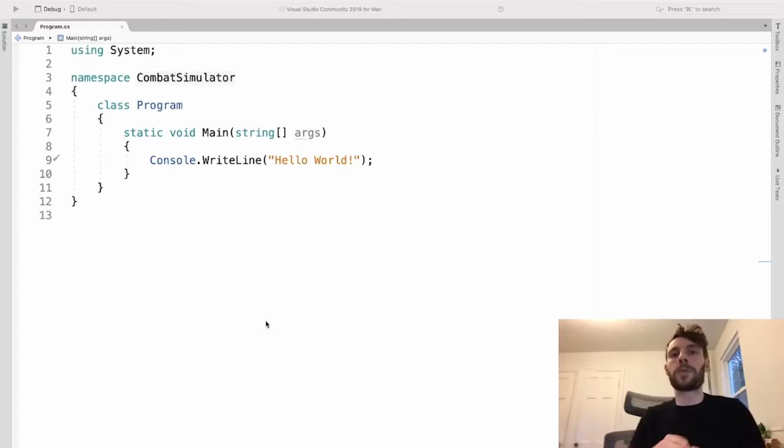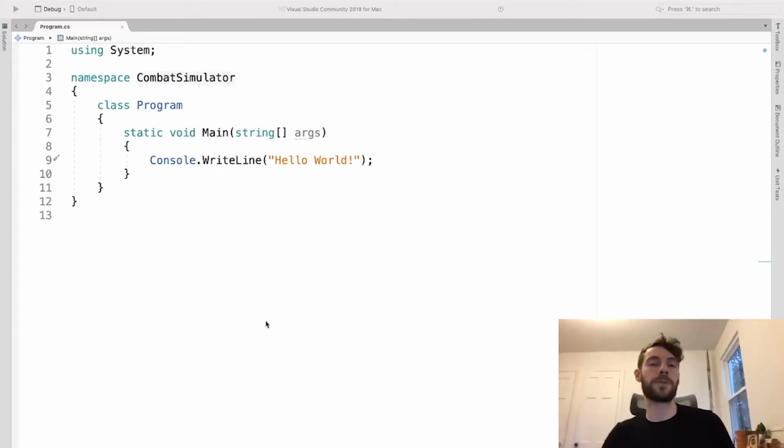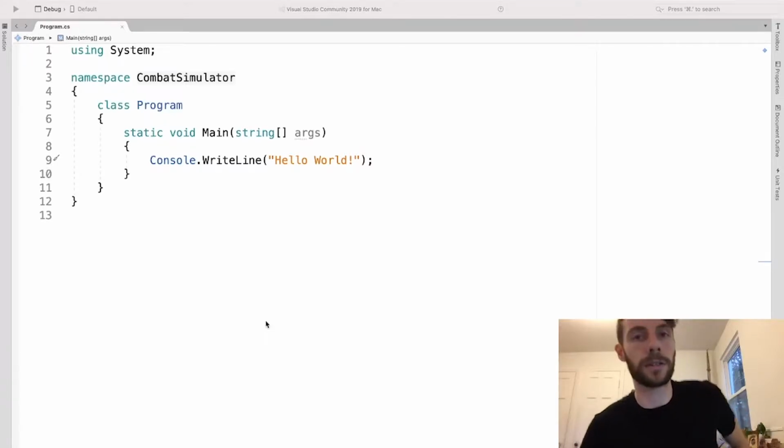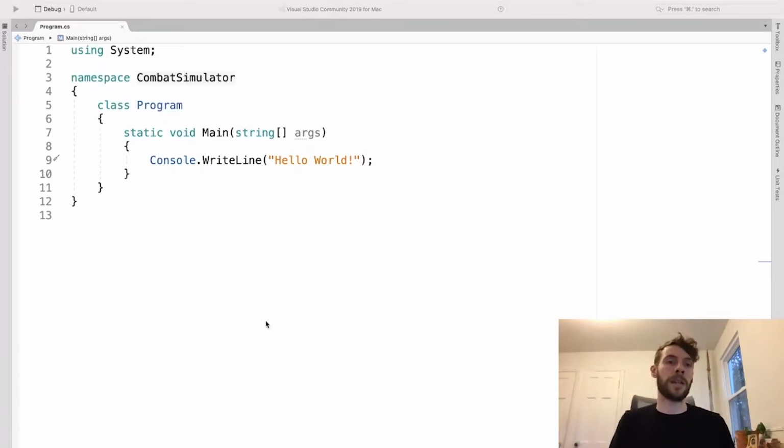If you've ever played any type of video game before where there was some type of battle involved, this is essentially how it's done. I'm sure in most games it's going to be a little bit more complicated than this, but in general, what we will be doing is essentially how you would create combat in a game, as far as totaling the amount of damage and things like that go. So let's just get into it.